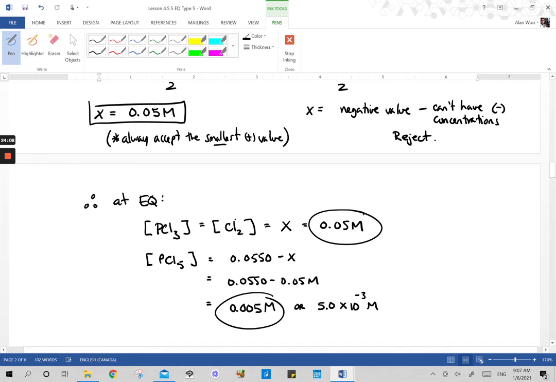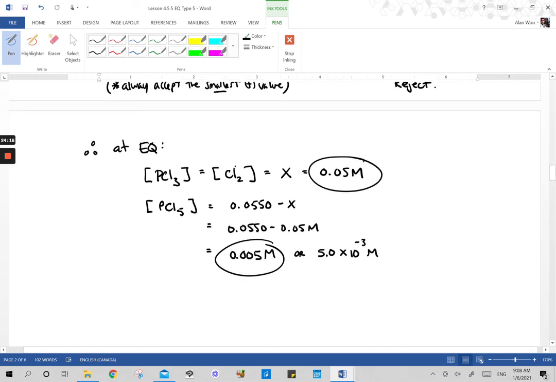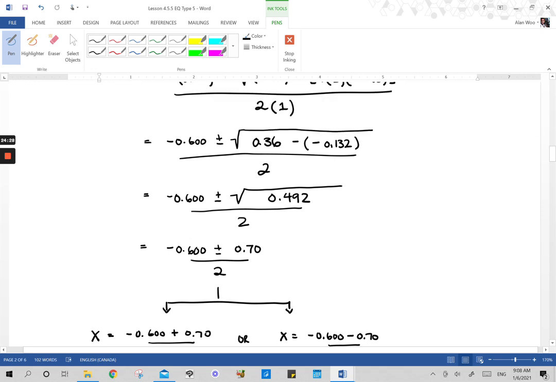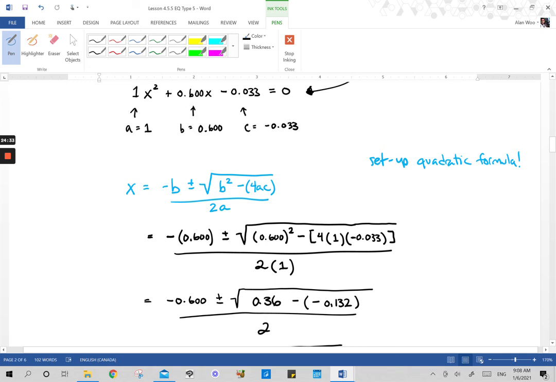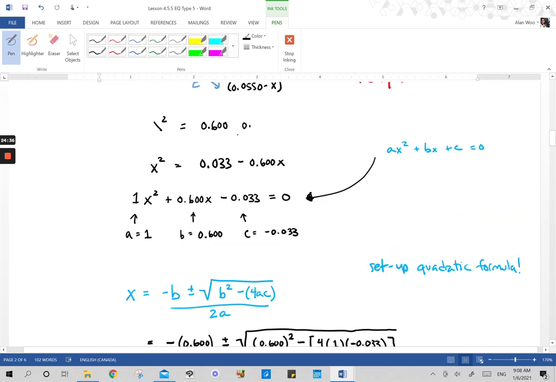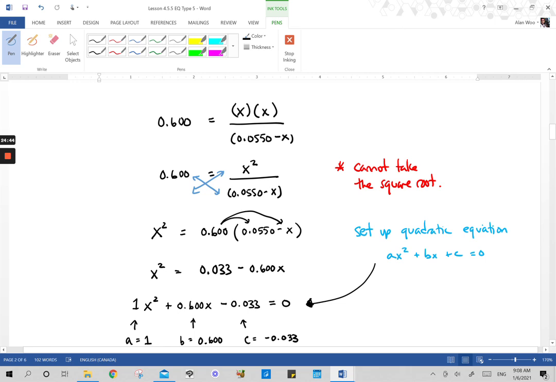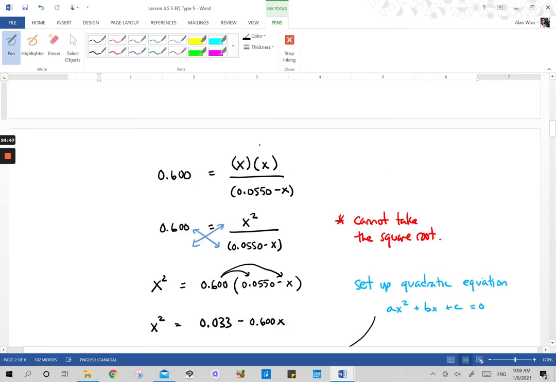Now, this is a lot of work for one question. Okay, it's a 10-step process, and it's very easy for you to make a mistake somewhere. Okay, the most common mistakes is either forgetting a zero, switching up a sign, perhaps doing the calculations for your quadratic formula incorrectly. Okay, there are many places where you can make a mistake. So that's why on your assignment, I do give you the answers to the questions, and what I'm asking you to do is to show me how you are going to solve it. Okay, show me the work.